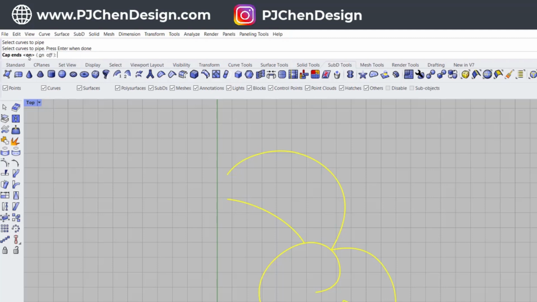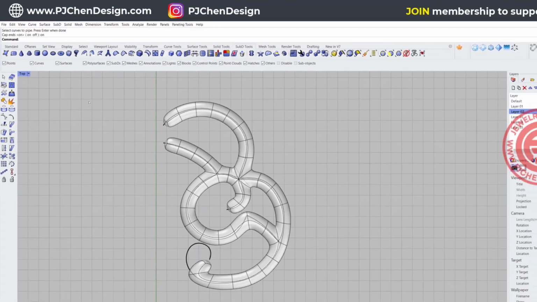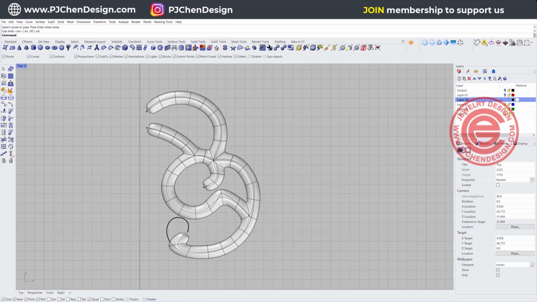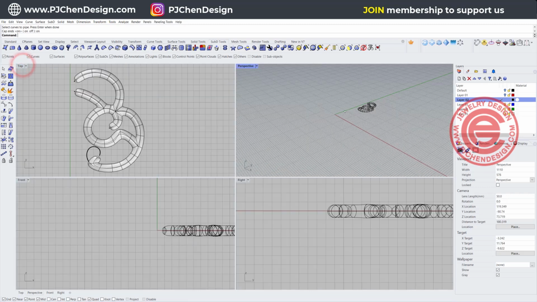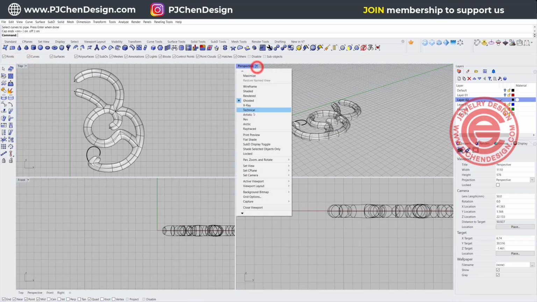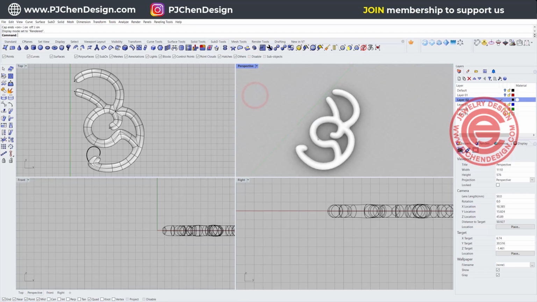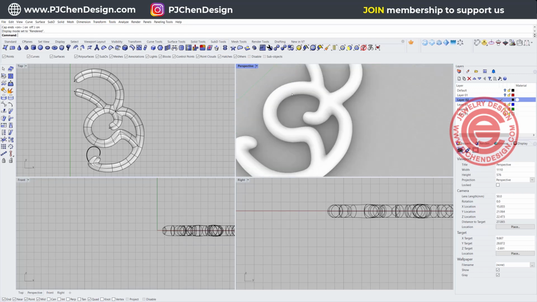Now the cap end, I want to make sure it is on so it will be nice and rounded. And for the smoothness, if you go 0, that will be smooth. If you go 1, that will be rougher. And the largest number you can choose is 1. So we want to stay with 0. Alright, once you have everything, you hit enter, and this is what you get. Now, you can see on my perspective view, and in the render, that they connected really, really well.